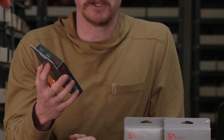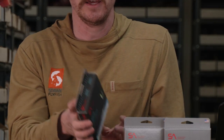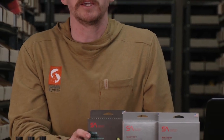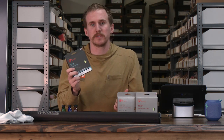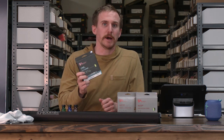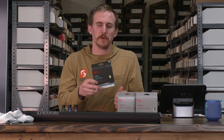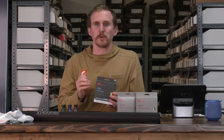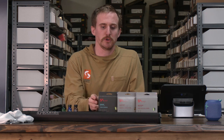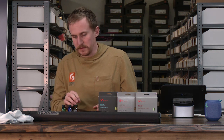The one that we're most excited about here in the shop is the Trout Express. This is part of their Sonar series, so this is going to be a sinking line, and we think that this is going to have a lot of play here in our small streams where we're doing a lot of roll casts with heavy flies, turning them over for hungry cutthroat and hungry coho and other salmon species. So we're really excited about this. It might also have a little bit of play in South Sound, but that remains to be told. We will report back on that, but primarily we're excited about this in those narrower applications where we're going to roll over heavy flies and strip them through and get those big, hungry, predatory fish out here on the coast.